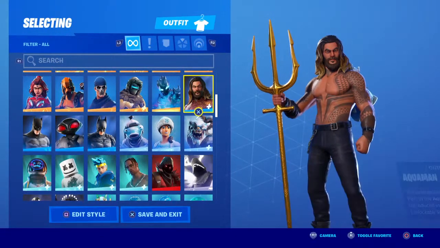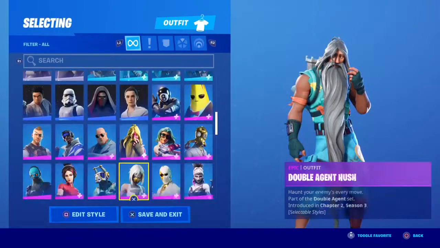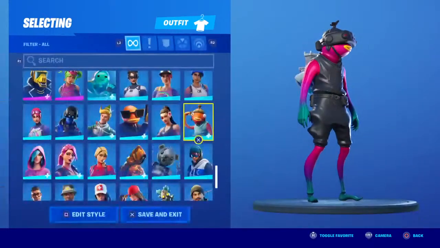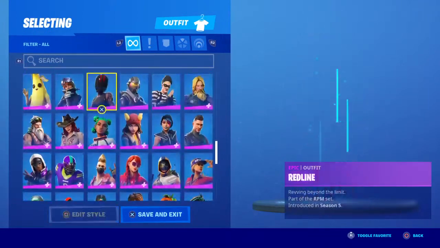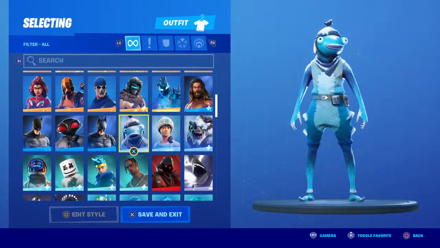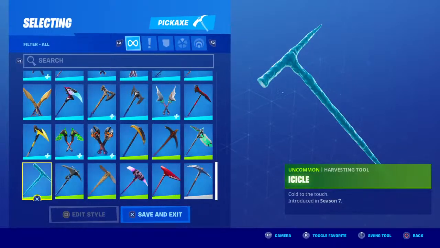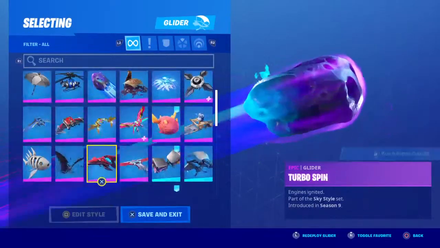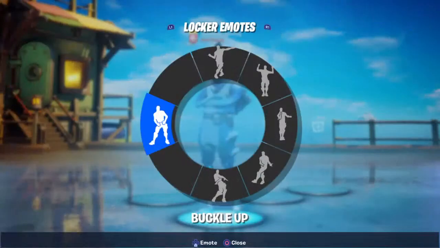I could also use Aquaman because he's like water. But I could use Frozen Fishstick, I could use Gillerz, and the normal one. I think he's purple, he's either purple or blue. Okay, so I think I'm gonna go with Frozen because I can use this back bling, either the icicle pickaxe or the fish pickaxe. I'm gonna go with the fish pickaxe. I'm gonna go with the Coral Cruiser. There, I'm gonna keep these wraps on.